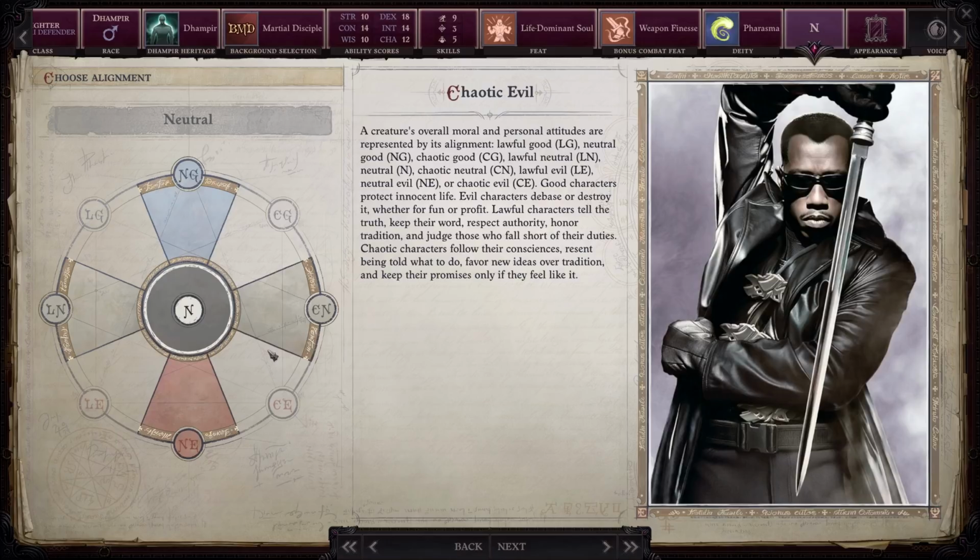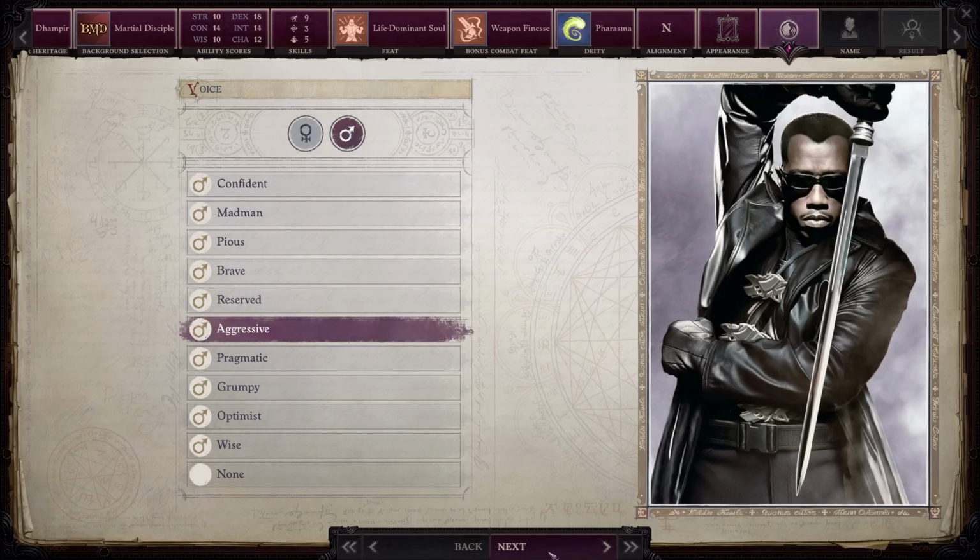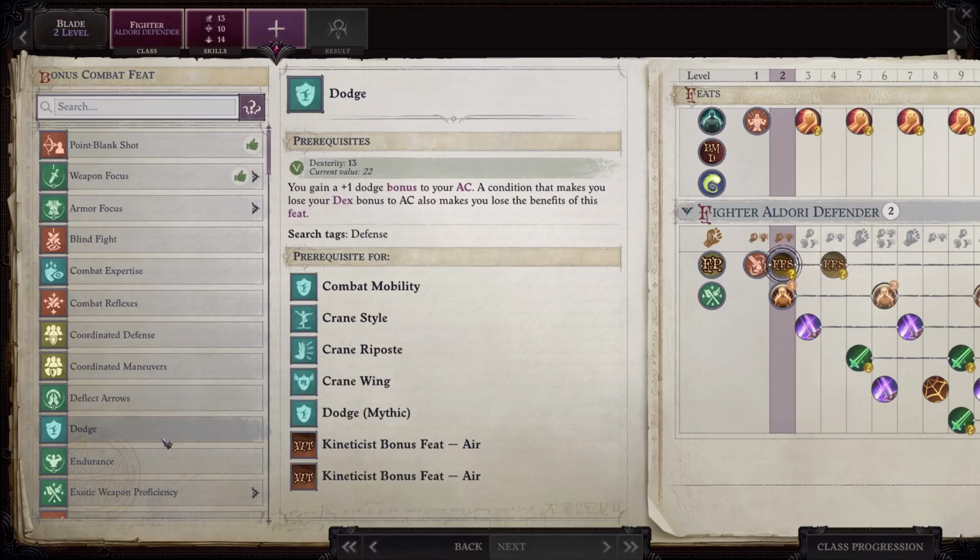And then for alignment, me personally, I'm going to go with neutral. Even though Blade is someone who's oftentimes fighting on the side of heroes and fighting to help people, he's not necessarily what I would call the goody-goody type guy. He's more Punisher than he is Spider-Man. So I feel like neutral fits him a lot more. This is about as close as I can get to him with a Dhampir race. Aggressive voice. For your level 2 bonus feat, go ahead and pick up Dodge.